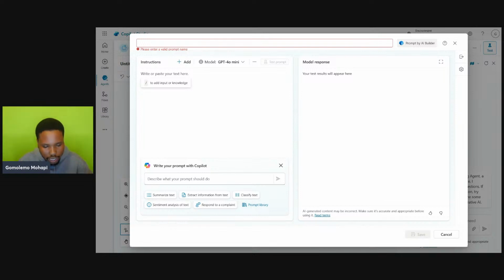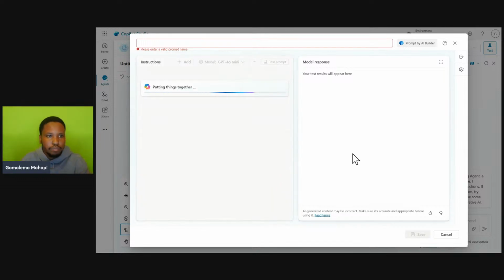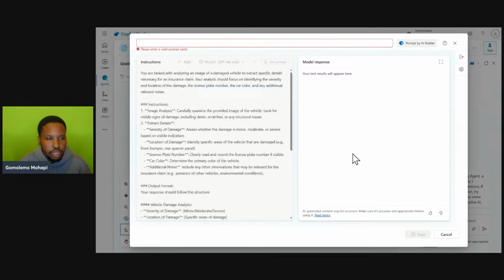So what I can then say is, I want my prompt to analyze an image of a damaged vehicle to extract the severity, the location of the damage. I want the license plate, I want the car color, and any other additional notes that I will need for an insurance claim, right? So if I press enter, it's then going to create this AI prompt for me.